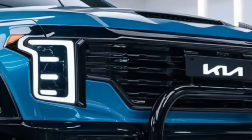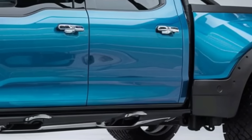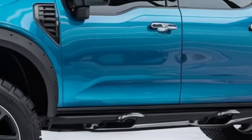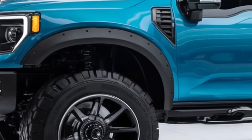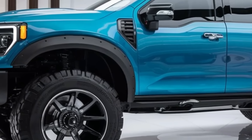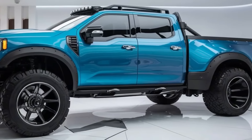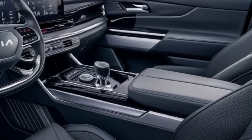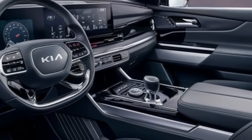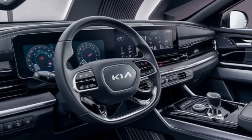The 2025 Kia Tasman's performance and capability data are impressive. When fully equipped, it can tow up to 13,200 pounds — comparable to full-size trucks — and has a maximum payload capacity of 2,320 pounds. Kia has also developed ingenious towing technologies, including the TowPro hitching system, trailer sway control, integrated trailer brake controller, and a smart backup camera system that predicts your trailer's path.